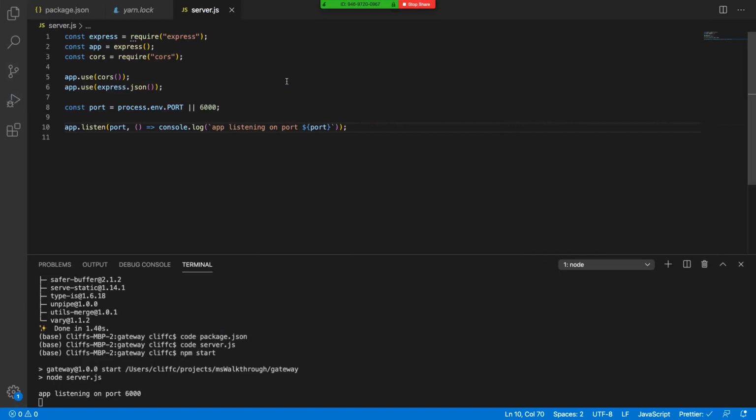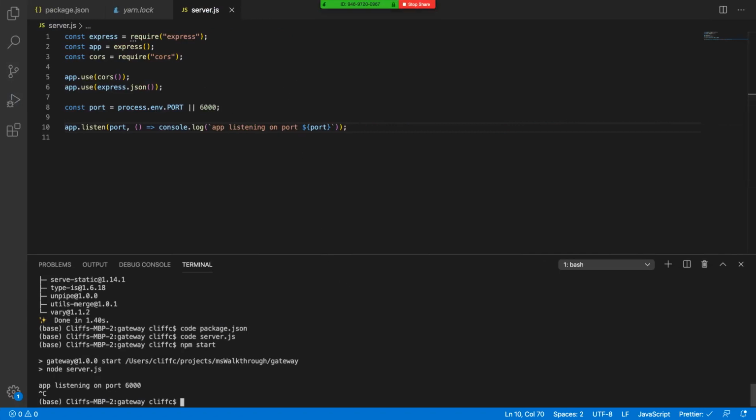Yes, nodemon. I do like having that, actually. Let's do that. So if you're using NPM, just add the -D. That's all you need. Dash capital D. That'll make it a dev dependency. For yarn, it's yarn add nodemon -D. Again, almost identical. The only difference is npm i instead of yarn add. That's it.